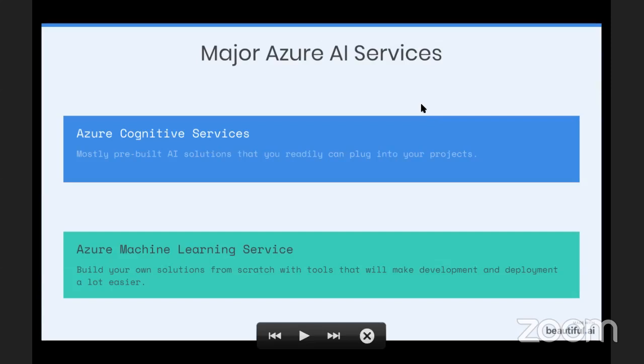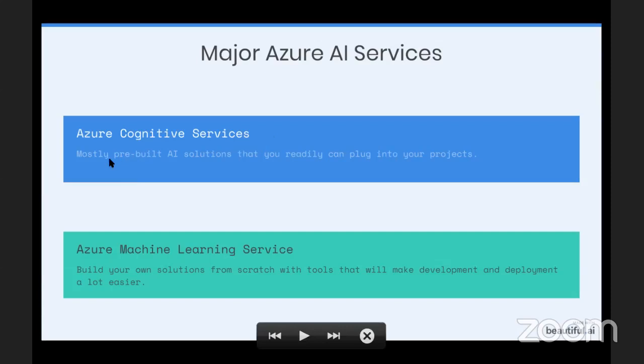But these are not the only places na merong AI sa Azure services. Marami pa, like from their security offerings, they have AI there, some sort of predictive threat protection. Tapos meron din dun sa mga databases like Azure SQL database and Azure Synapse Analytics. They also have analytics there, so still technically predictive analytics, machine learning, those kinds of stuff. So they have it infused there as well. So you're not limited to just these, pero ito yung major, if yun talaga yung habol mo, yung AI talaga yung habol mo, these are the major stuff that you'd want to check out. So first is Azure Cognitive Services.